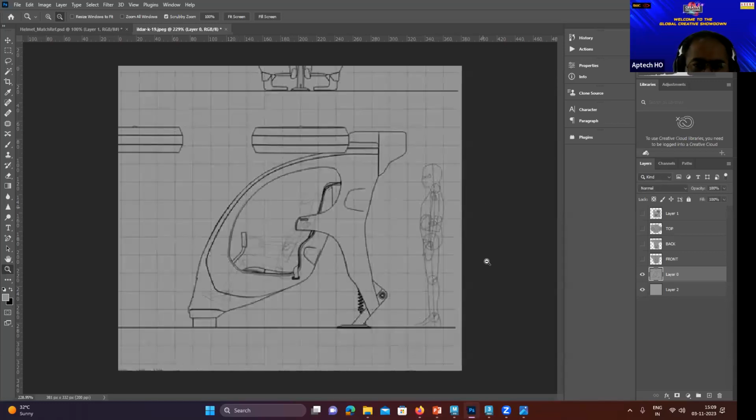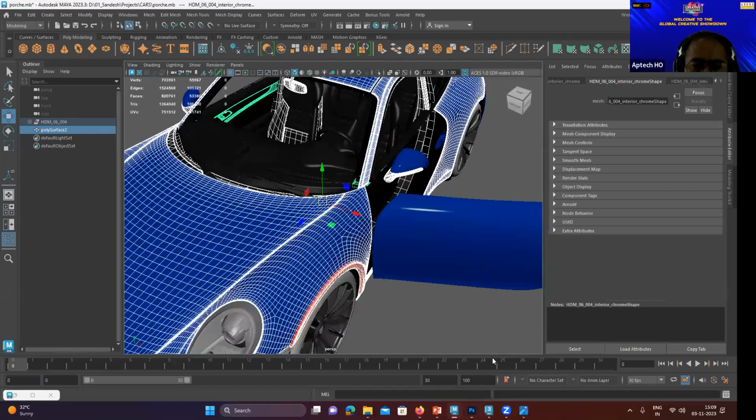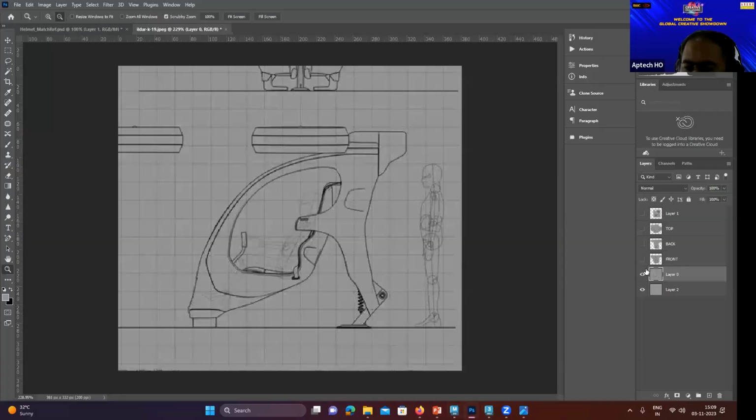Because once you import this image inside the software, if you are working for a longer time, maybe 8 or 10 hours, sitting in the same place, it will not strain your eyes. It will avoid eye strain.